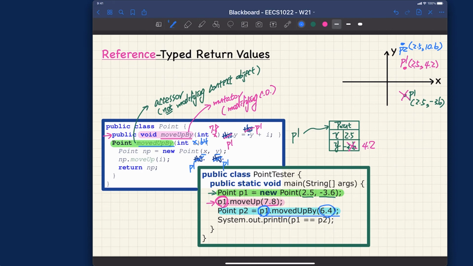And what we're doing internally over here, let's go over line by line. First line, we're going to create another new point called MP. MP is going to be a new point whose x is going to be P1.x. And then y will be P1.y over here, right? Let's now create MP. So now we're creating another object over here, MP. You can think about MP as simply going to store the address of another point object over here, right? And then it's also going to be a point.